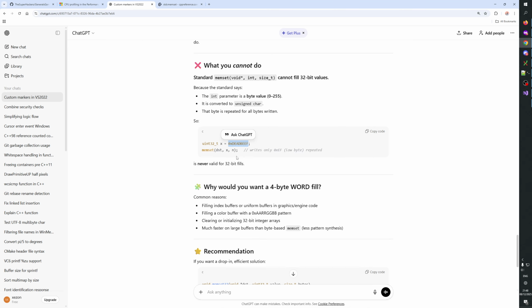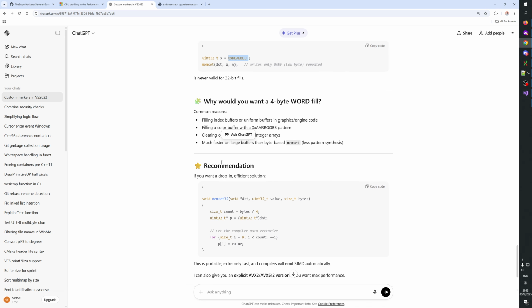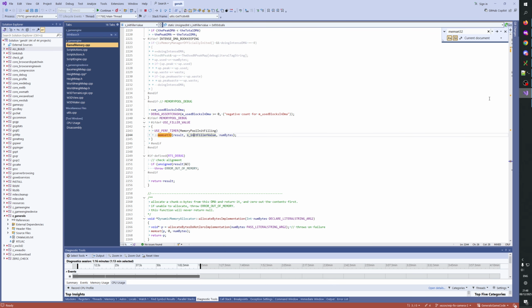Dead beef. I mean, that's what it currently does, right?